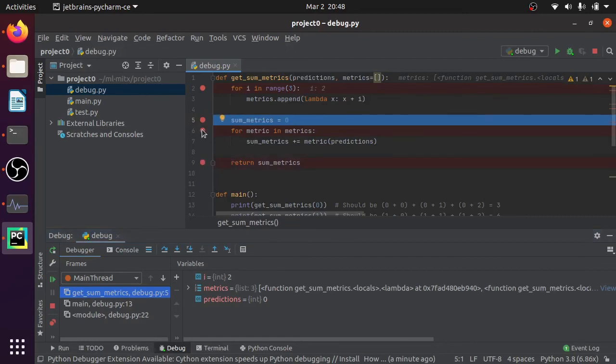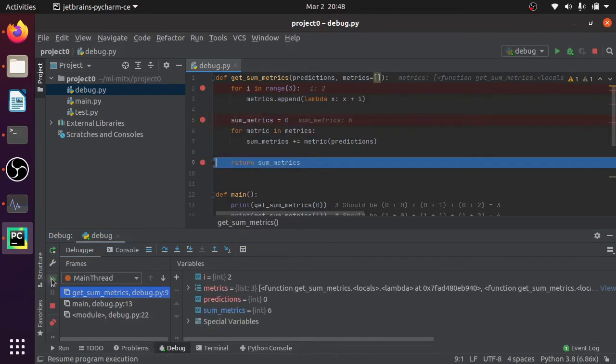If I want to check some matrices over here, you can see it is 6, so that thing is wrong. We may have to fix this code.